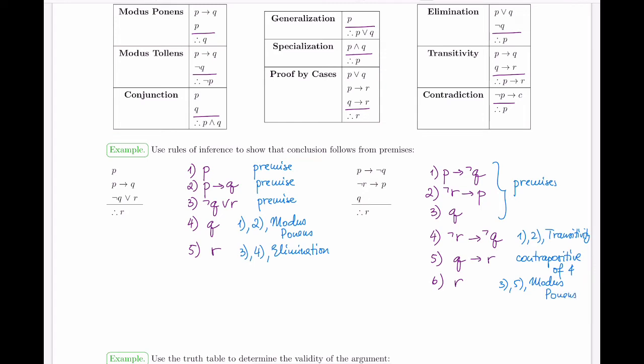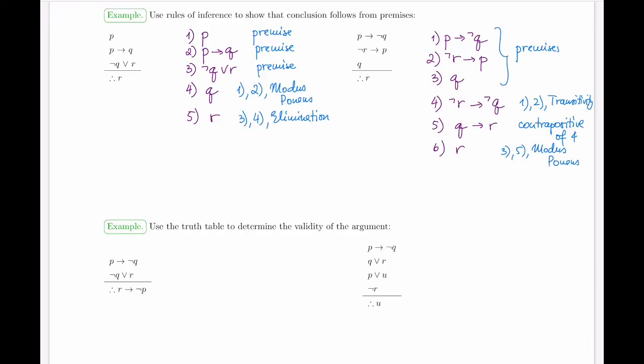I know it can be overwhelming to look for these patterns because you won't have just the one way of doing it. And so you might go a little bit around in circles here and there for a while until you actually spot your own conclusion. But with practice, you will get better at finding the rules of inference that are better applicable for certain cases than others. So please go through a bunch of these examples to get used to actually applying all of these different laws in the different substructures.